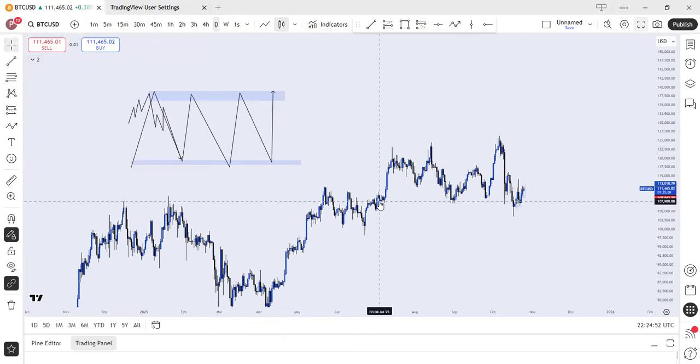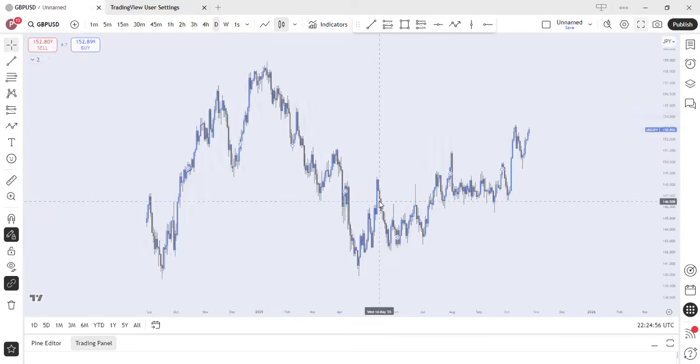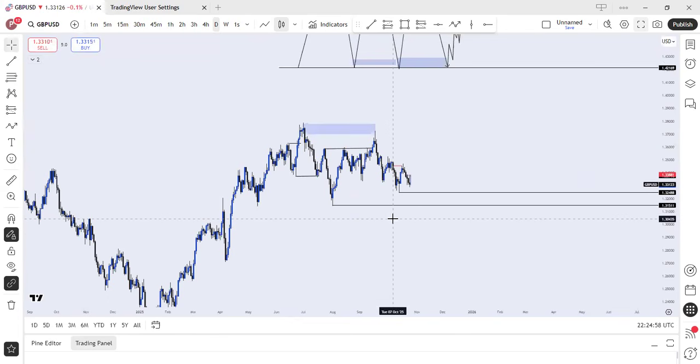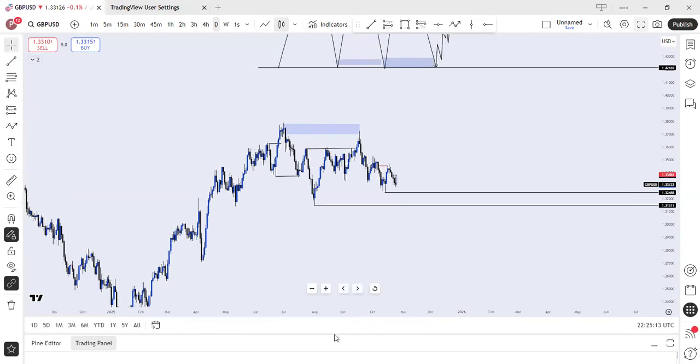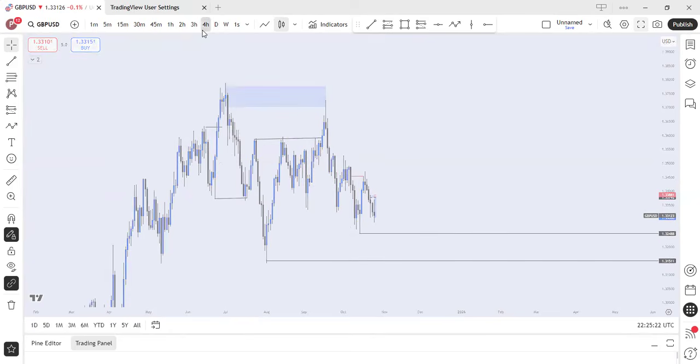Let me use the GBP USD trade for an example. As you can see from the daily time frame, we are selling all the way to this particular low here. But that doesn't mean I should place my trade here and then extend my TP all the way here. It doesn't work that way, although it might work, especially for the swing traders. But when you're a day trader, you just take your profits at resistance levels or support levels, like I told you in the first video.